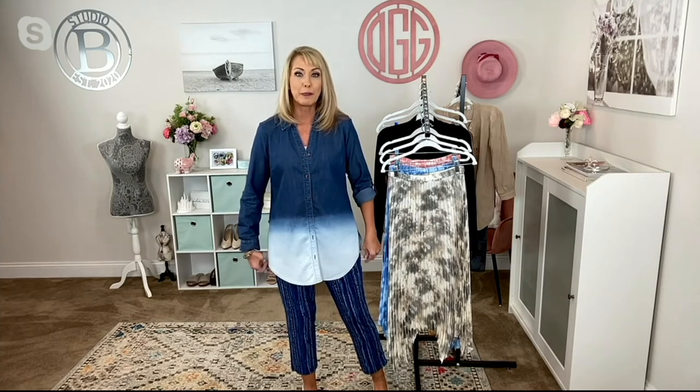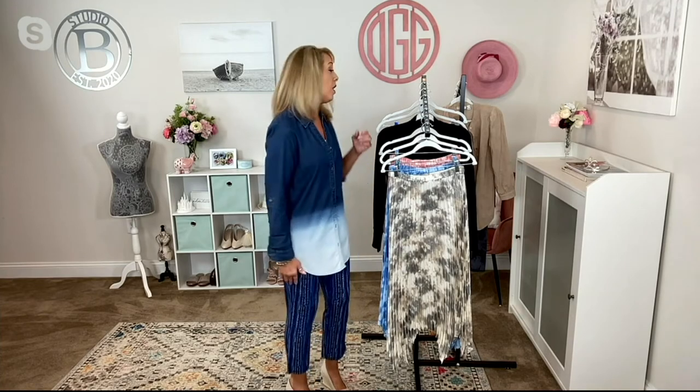This truly is a piece you can wear year round. You can wear it over something else, under something else. I would love to see this in the winter with a big chunky sweater over it, with that beautiful dip-dye peeking out from the bottom — really cool, modern, fresh. I can't buy everything, but I have been a customer of Susan's for a lot longer than I've been a member of her team on air. I did buy this — as soon as I saw it I had to have it. And today, what a fabulous deal: just $11.10 on those four easy payments.